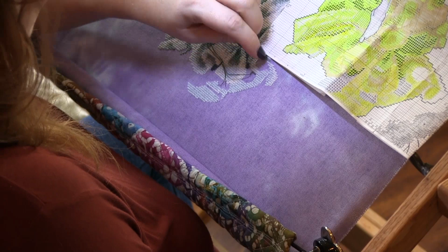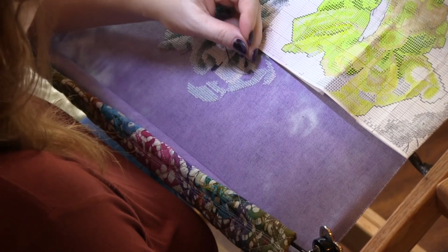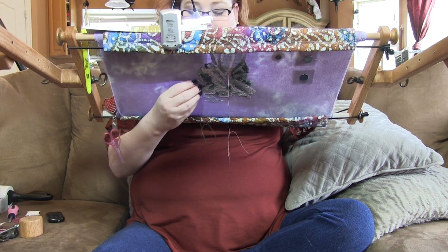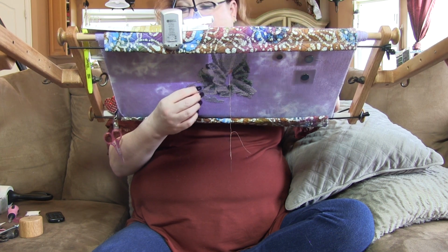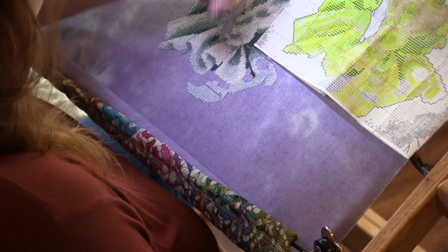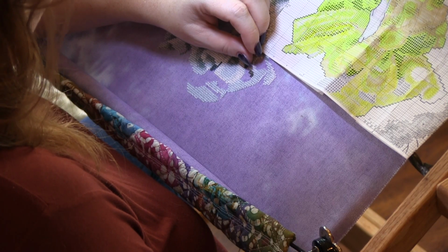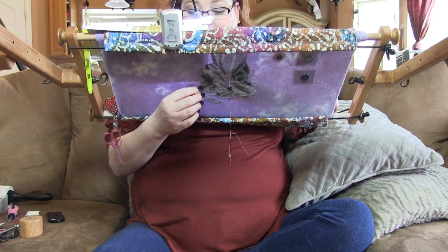And so with the floor stand for myself, I totally get that because my neck definitely does not like looking down with the lap stand. I used the lap stand for years. As I've said in older videos, I found American Dream products a good 25, 28 years ago and just loved it. And when we found out they were closing, I talked to Darren and I was like, we cannot let this company close. So we bought all the Easy Stitch products and they are just totally booming now. I absolutely love it.